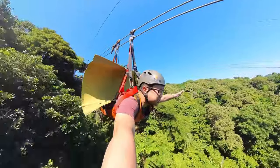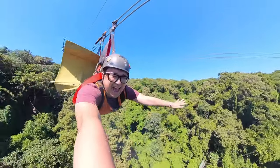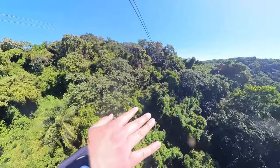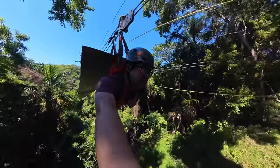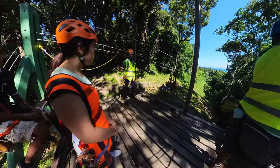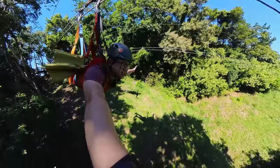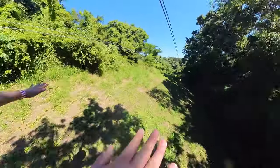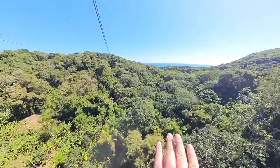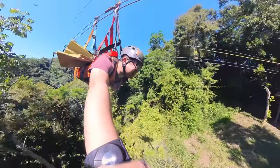Look at the scenery! Maddie's right over there. This is amazing! This is everything! I'm catching up to Maddie! Coming in for the landing — here we go! That was easily the best one. Super zipline number two — Maddie's right here, let's go! We are flying today! You can see the ocean over there — oh my God, look at it! Here we go for the landing, bracing for the impact! We did it, surviving the two super ziplines. What a chore!